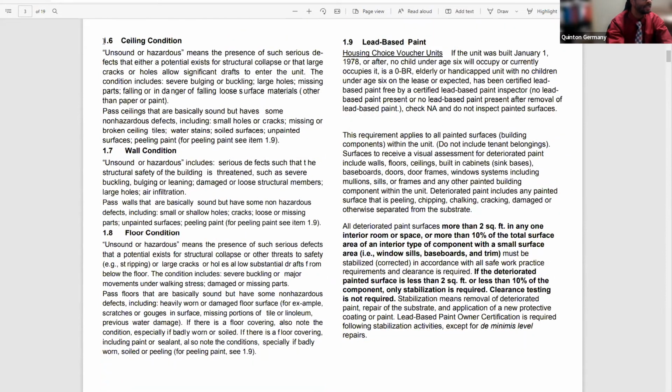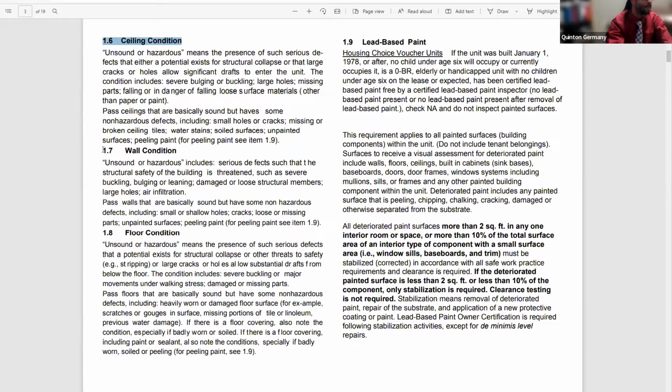Moving on to 1.6, ceiling conditions. We want to make sure that the ceilings are sound and free from any hazard defects. And that's all that HQS is about, is we want to make sure that everything is not a hazard condition to the tenant as they're living in the units. And that's the bulk of HQS. We want to make sure that the ceiling has no holes in it that would allow drafts and vermin, anything to enter from outside the unit. I've done some inspections where a complete ceiling was missing. It rained inside the unit, and it happens. But that's something that's definitely going to fail inspection.